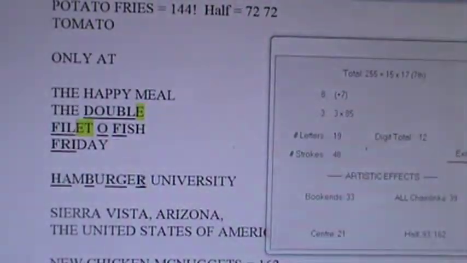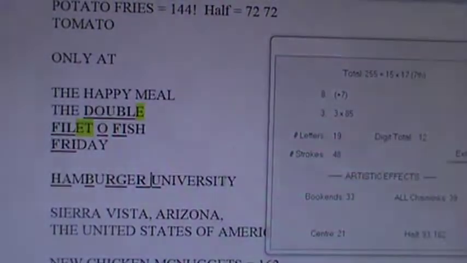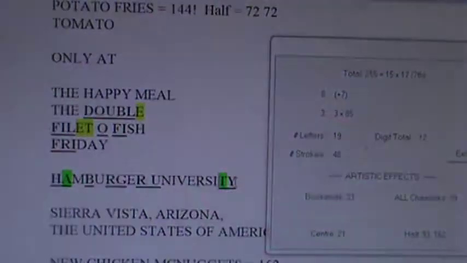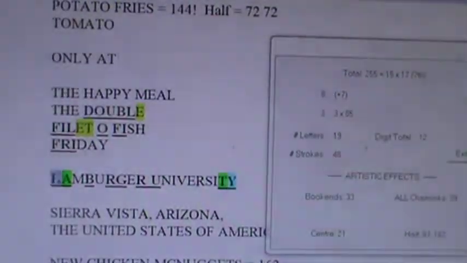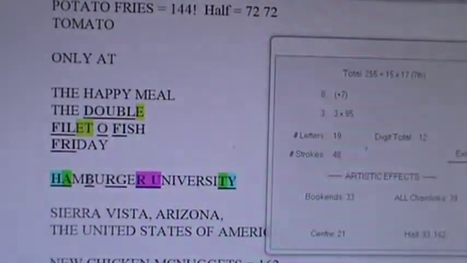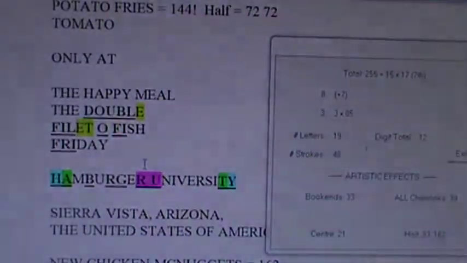Amazingly, that is both chain-linked and bookended. So these letters both divide by 3. The bookends knit together to make 33. In fact, it's doubly bookended because a T and an A knit together to make 21, a 7-fold set of 3s. So literally, we've got double bookending going on here in Hamburger University. Okay, and we'll just highlight this central bond between them. So Hamburger University, and then you can just keep building and building and building the 3s.